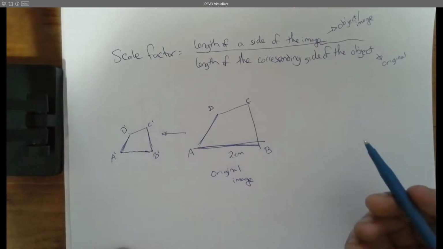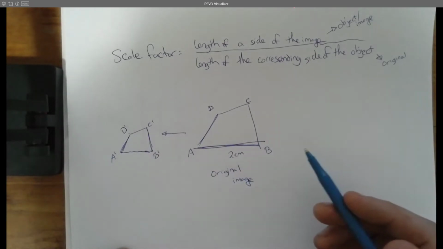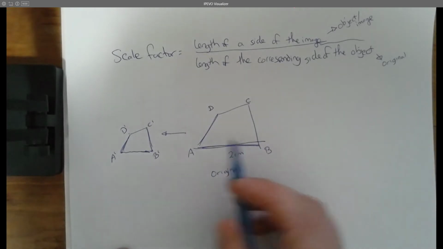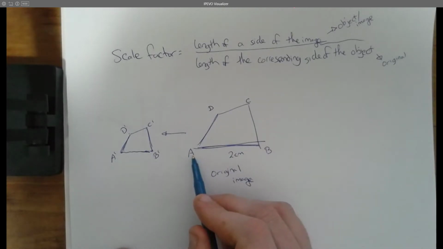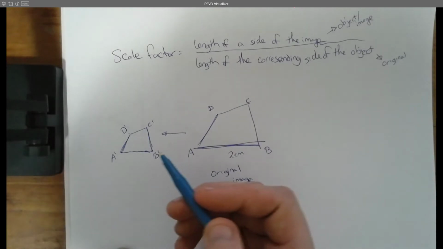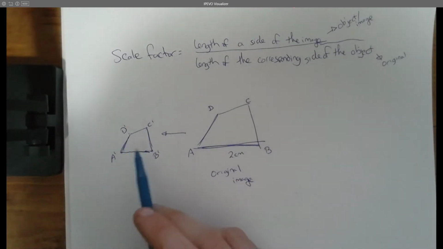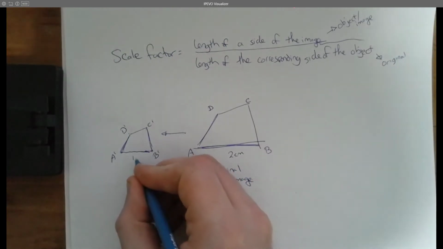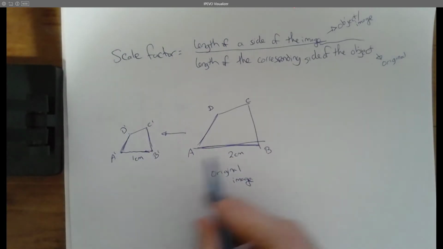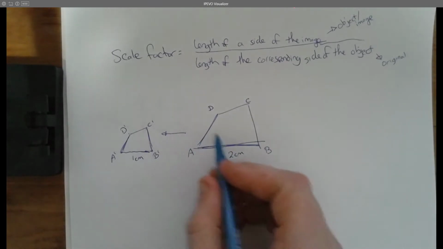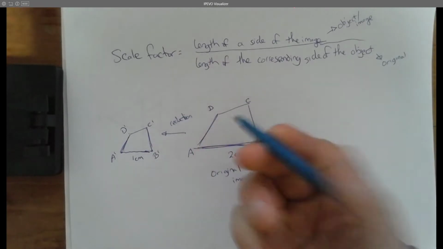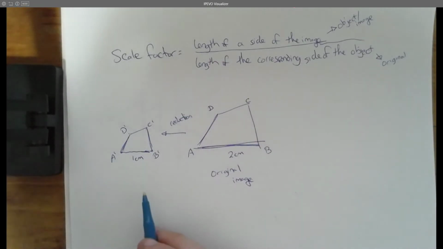If I make another image of A, B, C, D, which I'm going to draw over on this side, I'm going to put 2 lines next to it just to show that although it's still connected with A, it's different from the original and it's different from this image. So it's just kind of in math, one of the ways that we use to help understand that. So this is going to have a 1 centimeter side length here. So when we're going this way, this is called a reduction. We're getting smaller in size as we go to the shape over on this side.